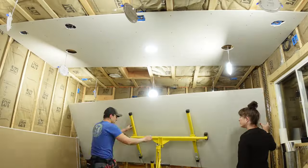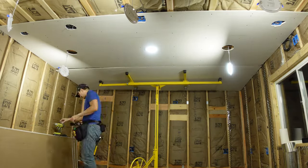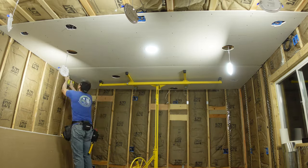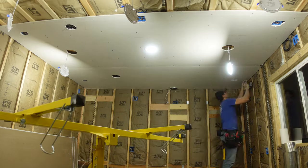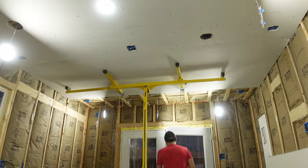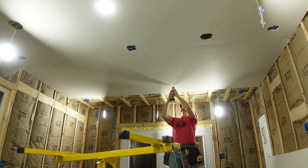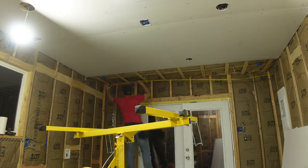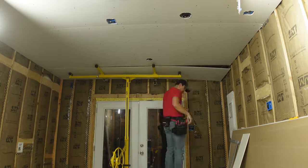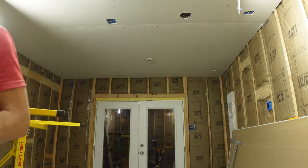The outside dimensions of the studio are 12 by 16. The first thing I learned about drywall was to avoid butt joints if possible, and that means getting drywall sheets large enough to span the entire width of the studio. That way most of the joints are those factory flat joints that already have an indentation in them so you can put tape and mud in them and they still end up flat. With butt joints you have to fan the joint out super wide so you can't see the bump — that means you have a little seam where the pieces meet but the joint is actually four or five feet long.